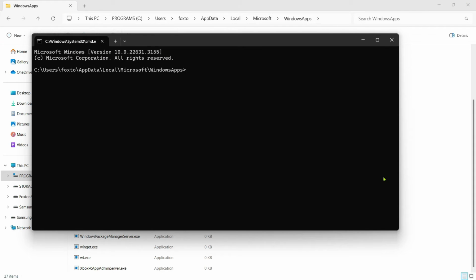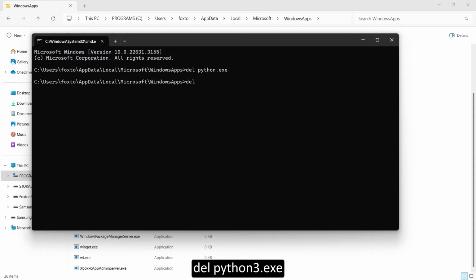At the prompt, type del, then a space, then python.exe and press enter. Then at the prompt again, type del, then a space, then python3.exe and press enter.